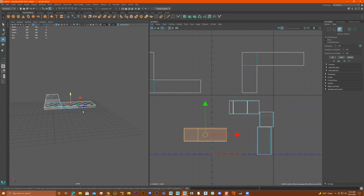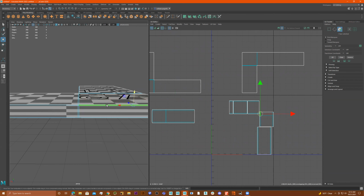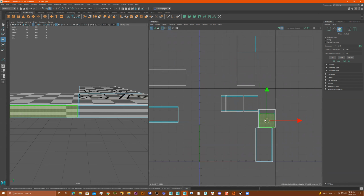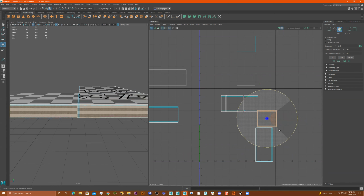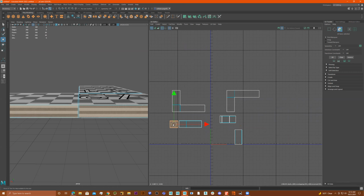And because this is probably, we're not going to see this one so much, I'll just put it over here, just doing it for continuity reasons. This one right here, you can see this is the top. So double click on this, E, hold down J. And we'll put this over next to this one as well.